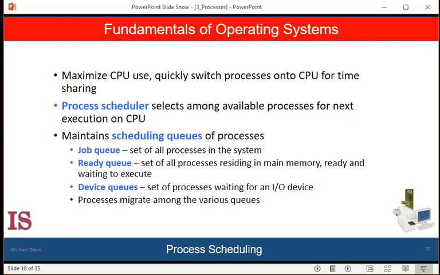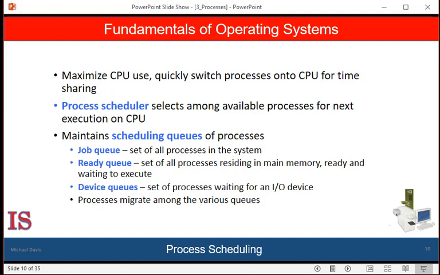The objective of multi-programming is to have some process running all the time, so as to maximize CPU utilization. According to Merriam-Webster, the definition of multi-programming is the technique of utilizing several programs concurrently on a single computer system via multiprocessing. The objective of time sharing is to switch the CPU core among processes so fast that users can interact with each program while it's running.